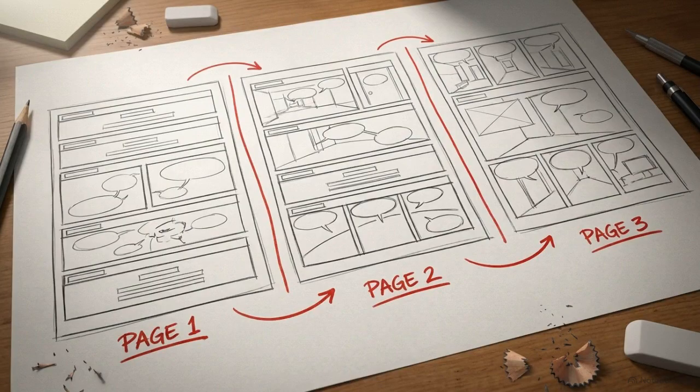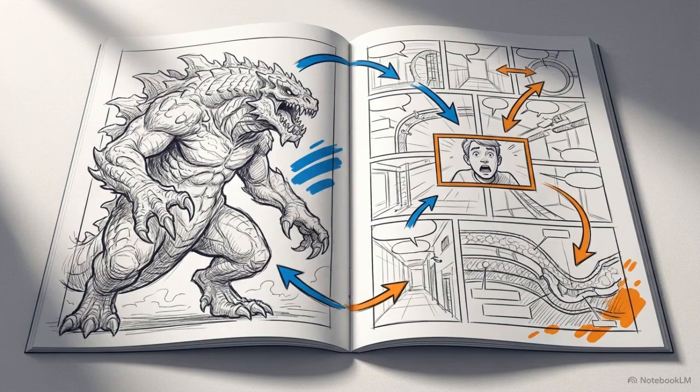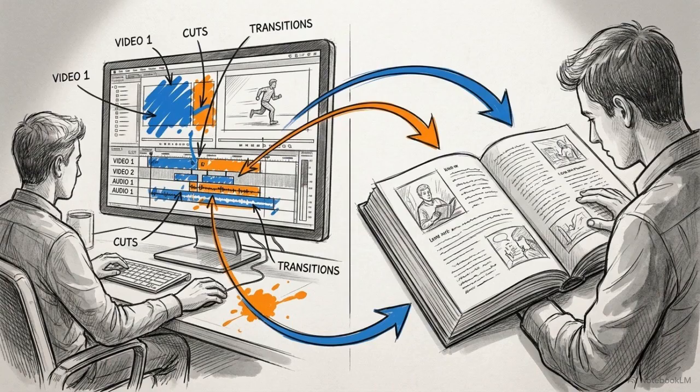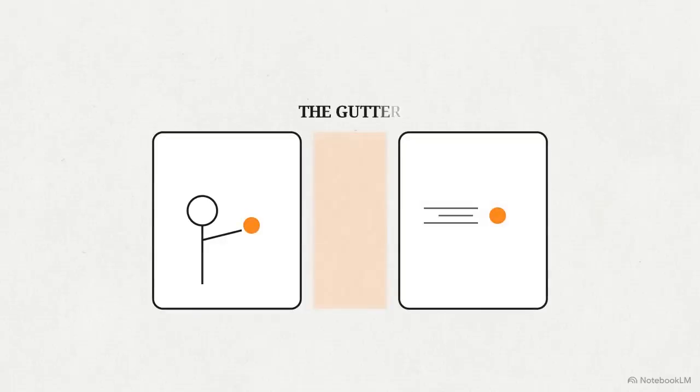As you divide these beats into pages, you can also plan your reveals. If your story has a major shock, arrange your panels so that moment lands on the first panel of an even-numbered page. This forces the reader to physically turn the page to see the surprise, preventing their peripheral vision from spoiling the twist. By setting these physical boundaries, you take control away from the film editor and hand it over to the reader's brain. They will dictate the pace of the story by connecting the space between the panels.